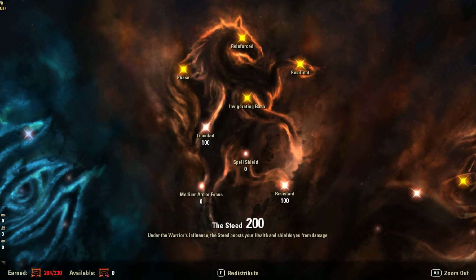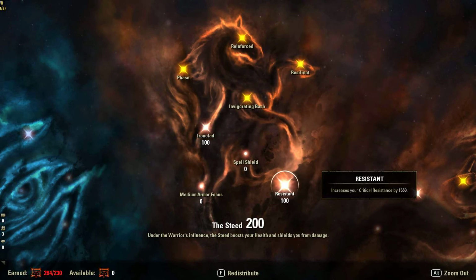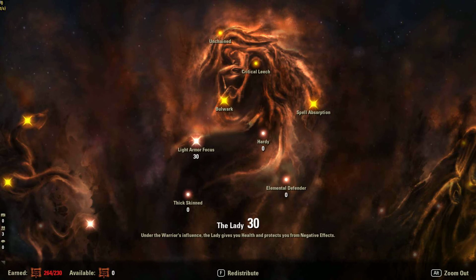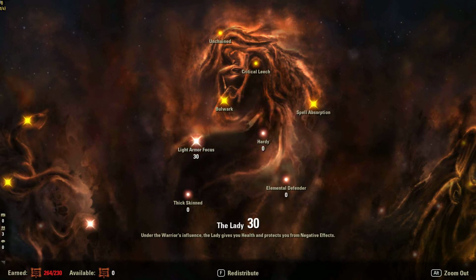In the Red Constellation, I have 100 points into Ironclad, which reduces your damage taken from direct damage attacks by 25%, and 100 points into Resistance, which increases your critical resistance by 1650. In the Lady, I have 30 points set into Light Armor Focus. This increases your physical resistance by a certain percentage based on the number of light armor pieces that you have set.